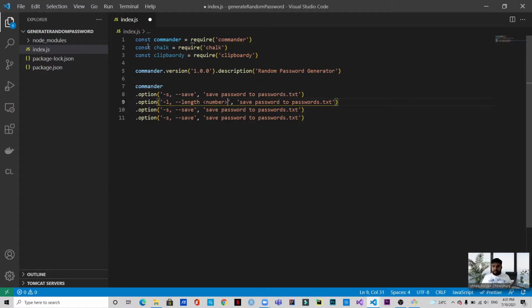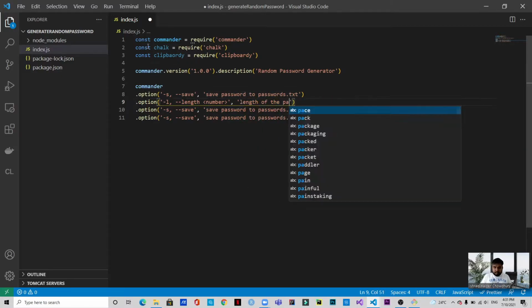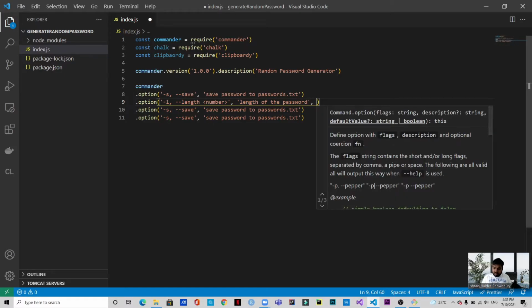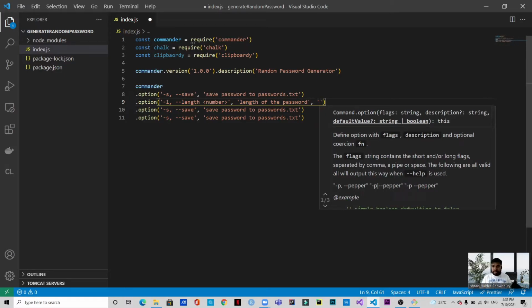We have to set a number to the length argument, so that the password that is generated will be that amount of length or that amount of characters long. So a description to this will be length of the password. And as I said, we have already set a default value of 8, as we have shown previously.